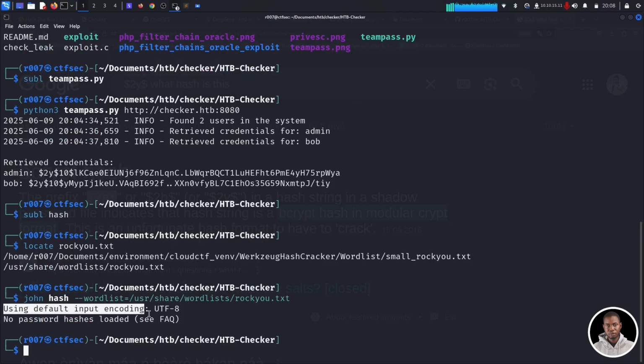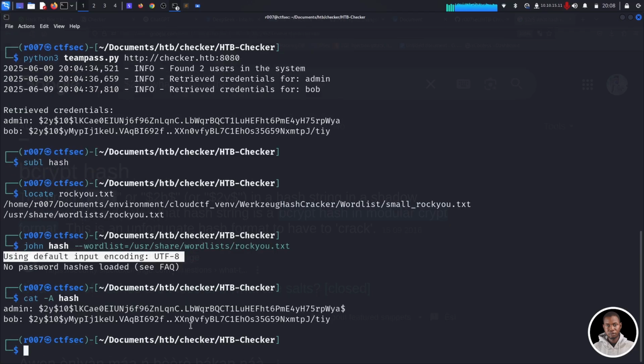So we got using default input encoding UTF-8, no password hashes loaded. So we could try to say, okay, let's see cat -a hash. So I think there's an issue around here. We're supposed to have a dollar symbol as the last character on each line, but let's just see what we can do.